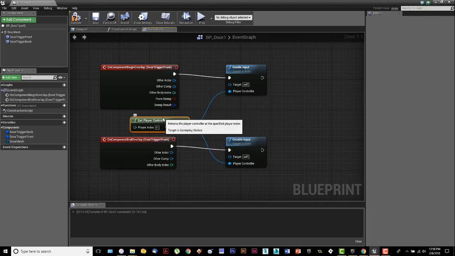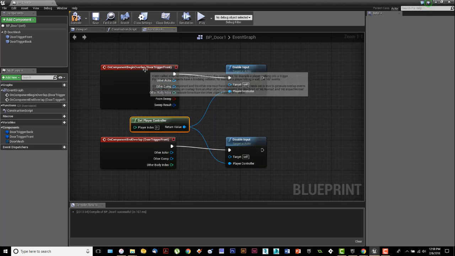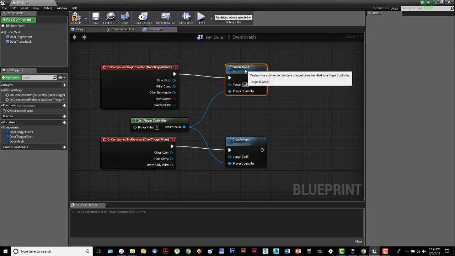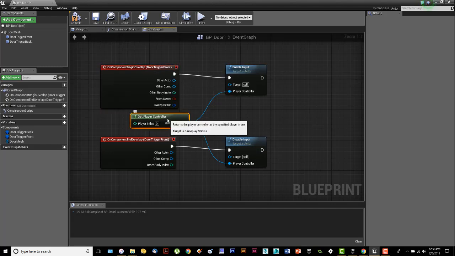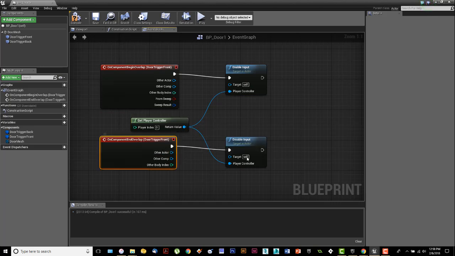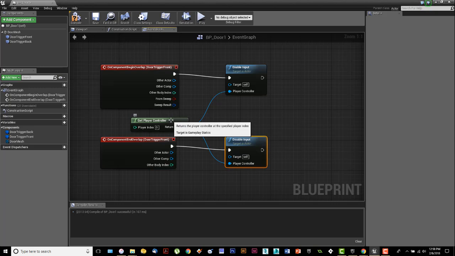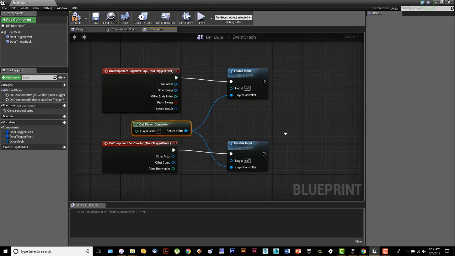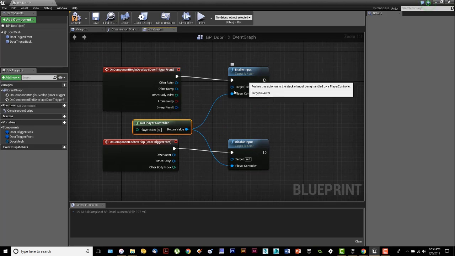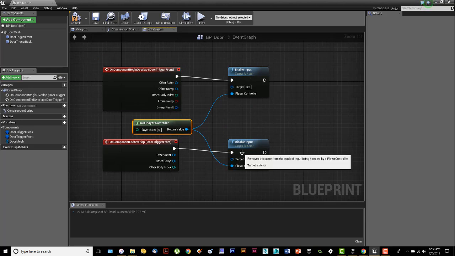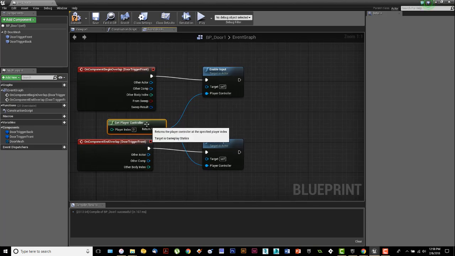So in essence, what this is saying is pretty straightforward. Step on the trigger, enable a key so the player can type on the keyboard. And if you step off the trigger, then you're going to turn off the ability of the player to use his E key. And again, I still don't have that set up, but this is your basic premise. Step on the trigger, enable a key, step off the trigger, disable that key. And it's the player who we're dealing with.